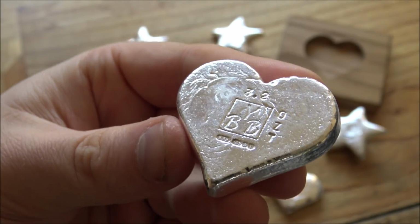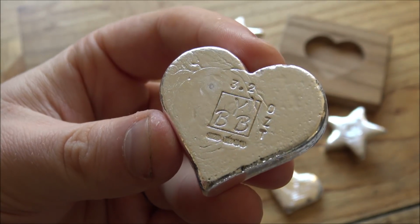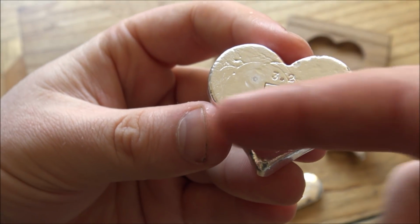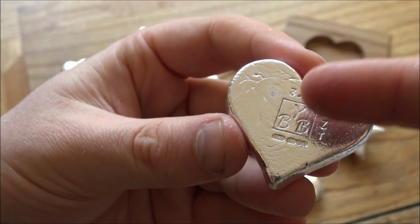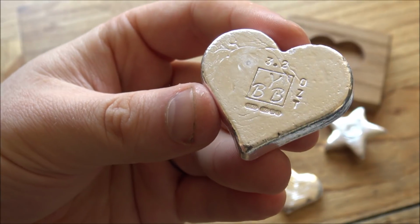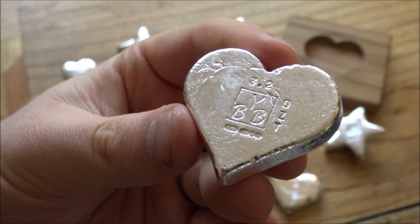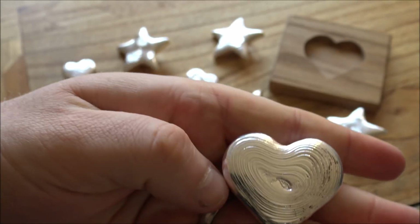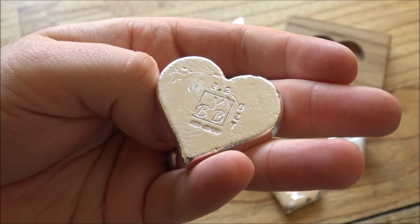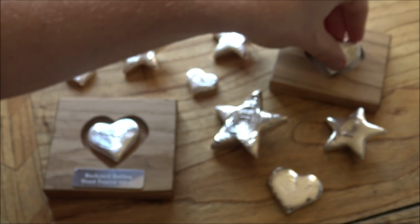Now unfortunately I accidentally deleted the footage of the pouring of this one after I'd stamped it. So what I normally do is I stamp up those particular bits on there, the weight, the ounces, and then the hallmark goes on it with the BYB logo, and then once it comes back and it's all not been damaged or anything, I then put the serial number on once I've got it all arranged with the video. But I accidentally deleted the video off my memory card, which was pretty stupid, but that's the way it goes sometimes. So this one is waiting to be claimed. It's probably just going to have 2017 stamped down that left-hand side of the BYB logo, but it is there and ready if you so wished.